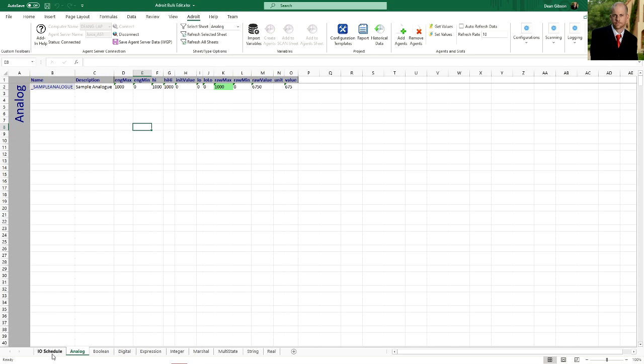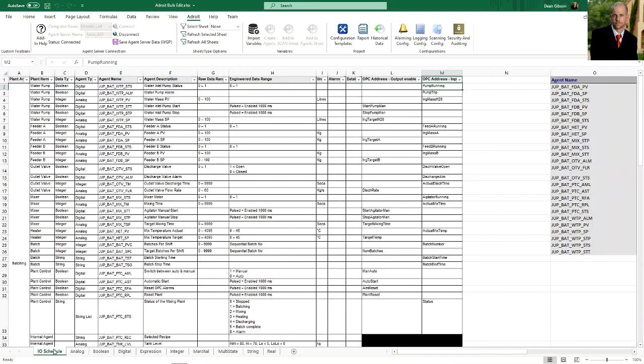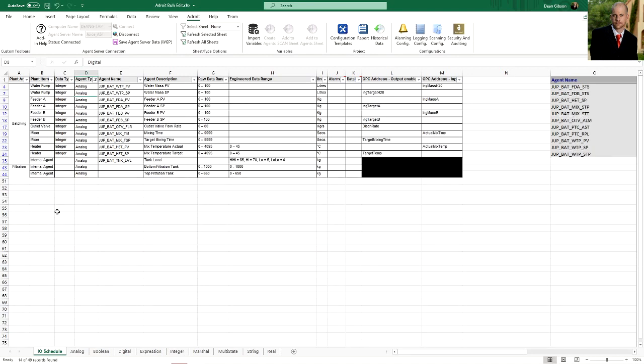Right, so I'm going to head back to my IO schedule. In here, I'm going to first filter my IO schedule. You'll see that I've got filtering set up on my IO schedule here. I'm just going to select my agents. I'm going to grab those agents that I'm going to be working with and their agent descriptions as well.